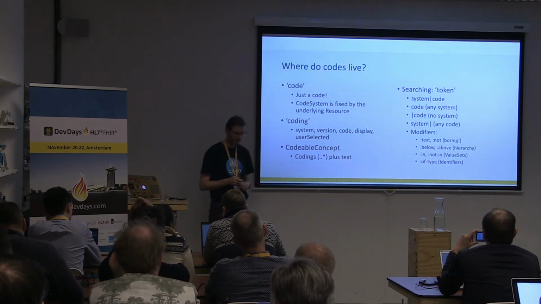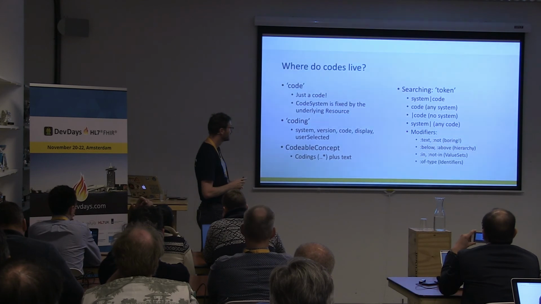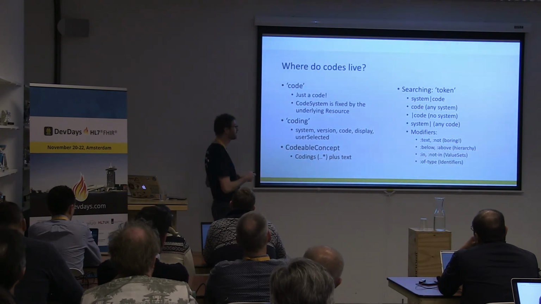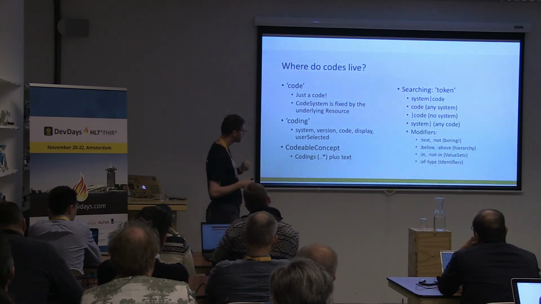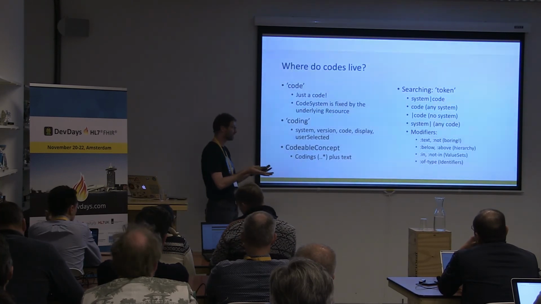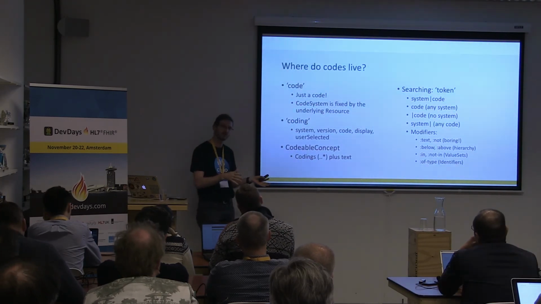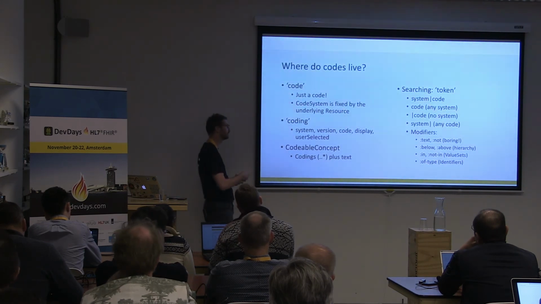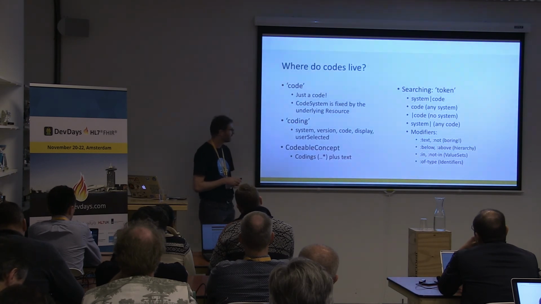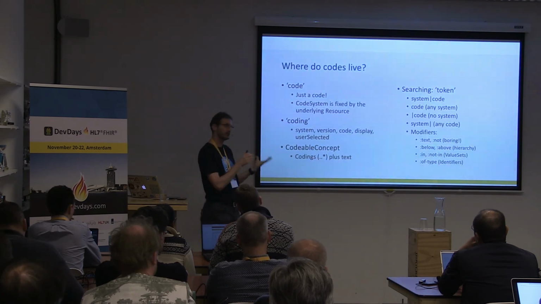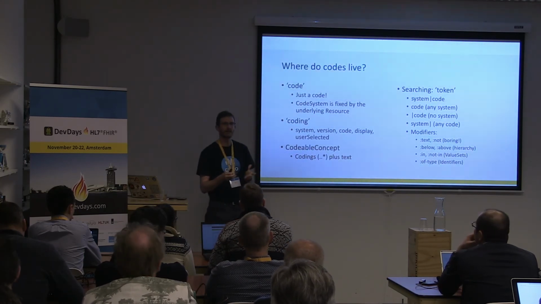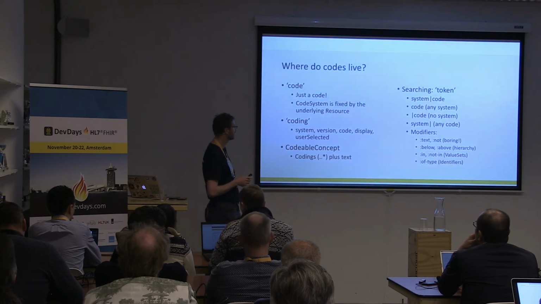The second type that you'll see is a coding. A coding has a system and a version and a code and a display and a user selected. The mandatory ones of those are system and code. So this is for cases where you might potentially have different code systems that are being used, and you need to clarify which one is being used by providing a system field. The other fields are optional. If you want to pin down to a version, you can. If you want to say what the display was when it was selected, then you can. And there are rules about validity of that I'll get to when I touch on the validate code operation.